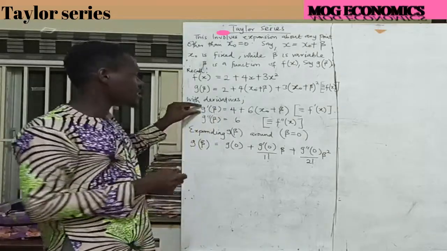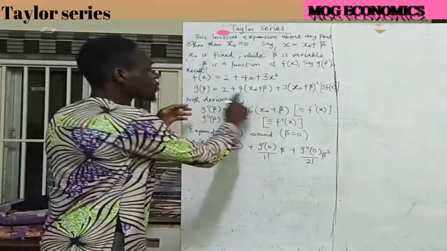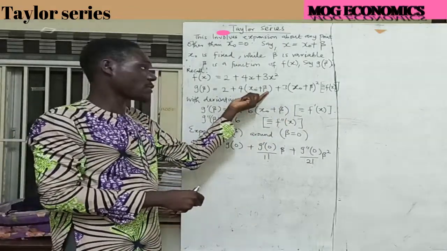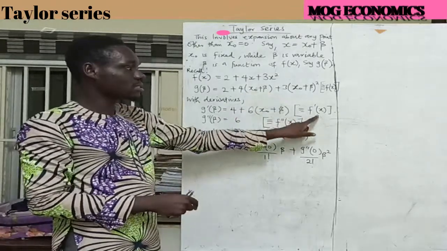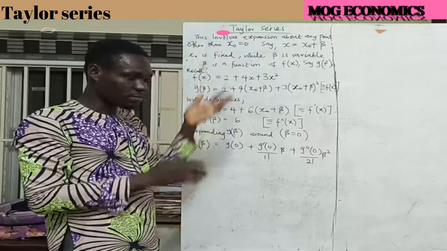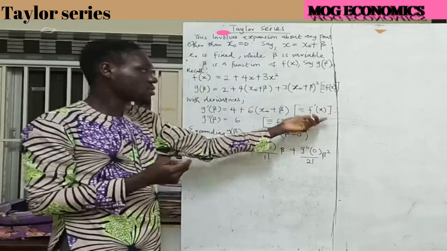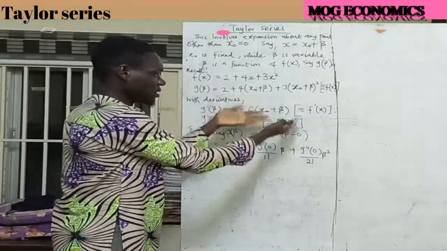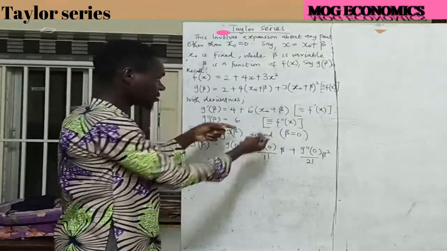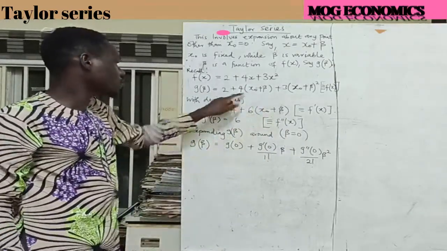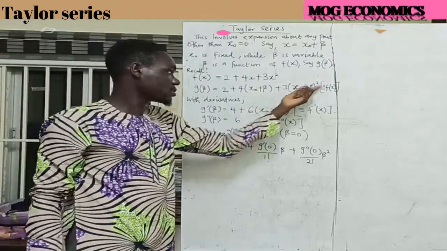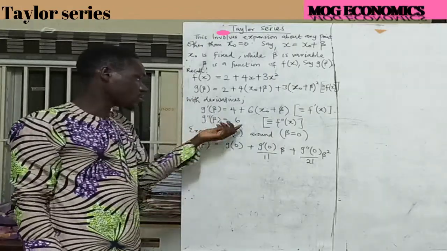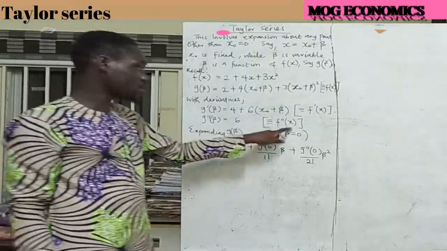So now, the first order derivative is this. To differentiate this function, because this here stands for x, it's more or less like you are differentiating the original function we worked with in the first class, which is f of x. So it's like you are differentiating with respect to x. For the first one, you have 4 plus this, then this reduces to this. Now, taking the second order differentiation, we have this as our result.